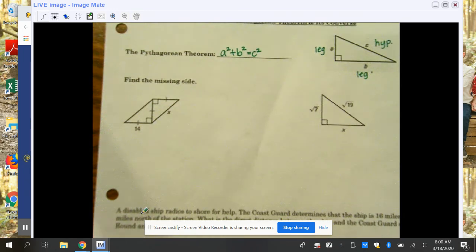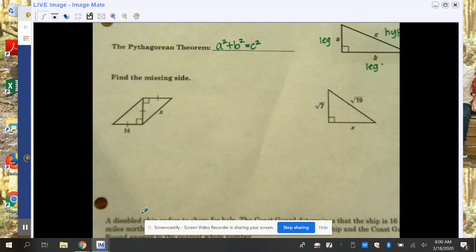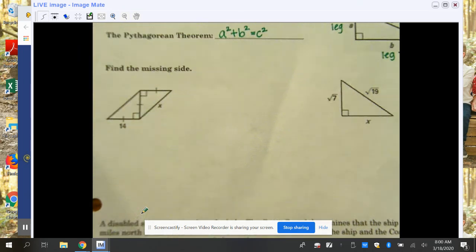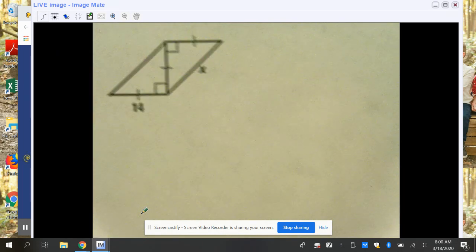So from here on out too, all of your answers are expected to be written as simplified radicals unless stated otherwise. So you need to make sure that you either go back to that day 2 trig practice from Tuesday and review the end of that video where we talk about simplifying radicals if you did not get that far on Tuesday.